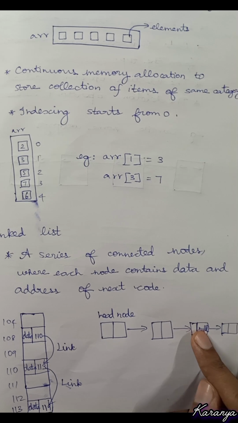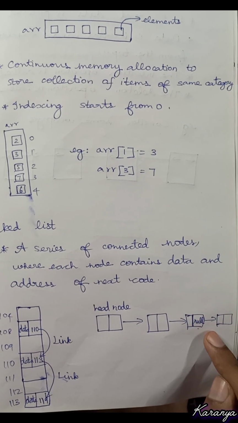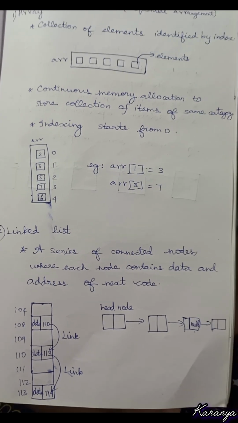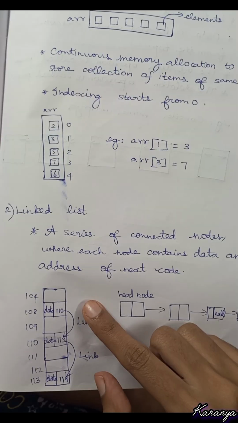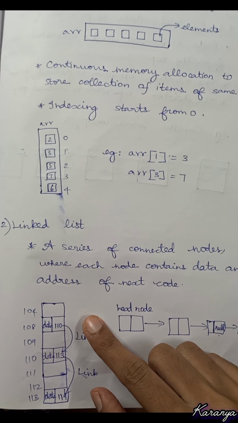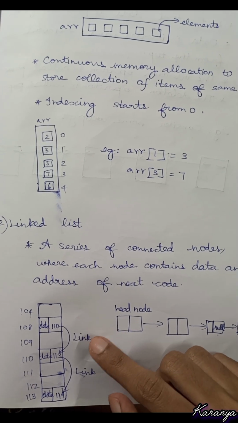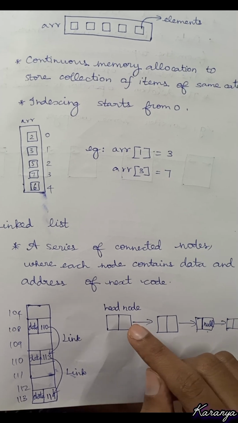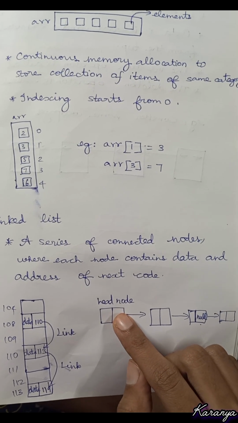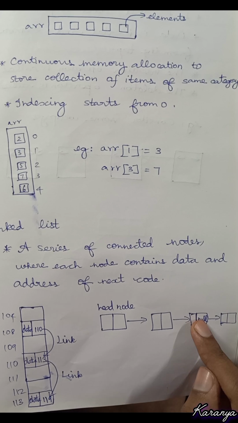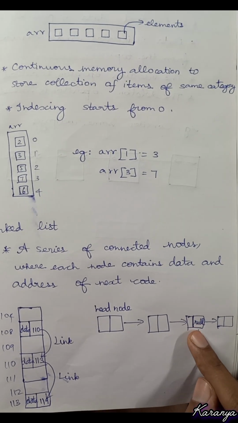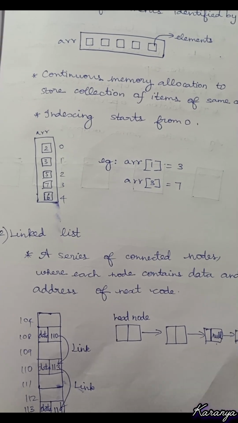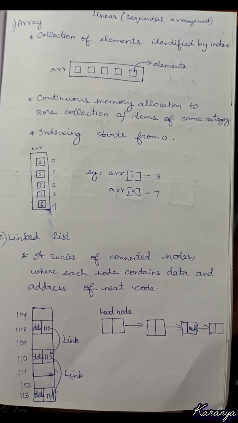Here the node stores both data and the address of another node to link the next node. You may notice that the node contains both the data as well as the address of the next node. Here the first node provides the address of the second node as 113 and links both the nodes, and the second node provides the address of the next node, and the data can be accessed. If suppose the address is null, the address to the next node will be lost and the link is cut here, and we will not be able to access the data after that.